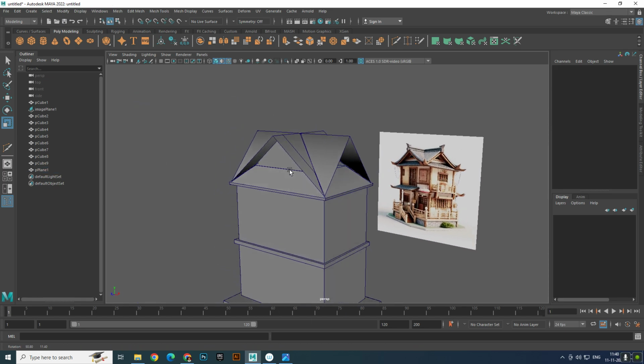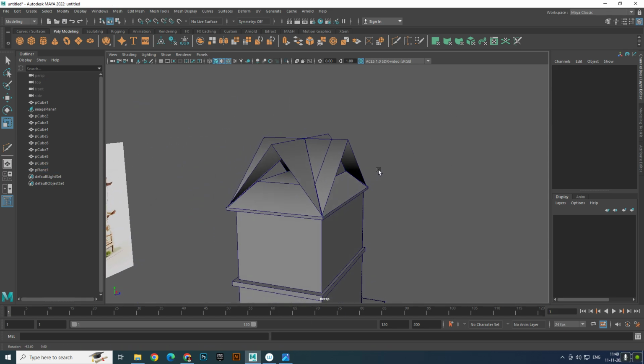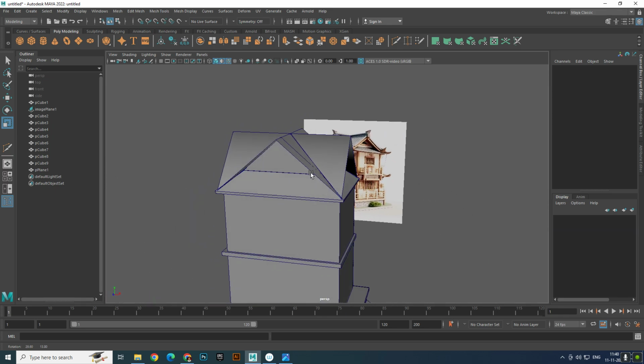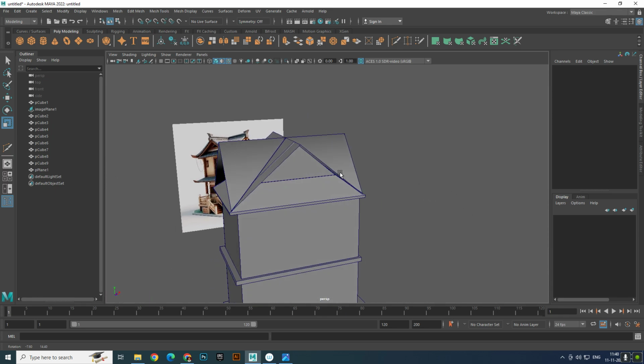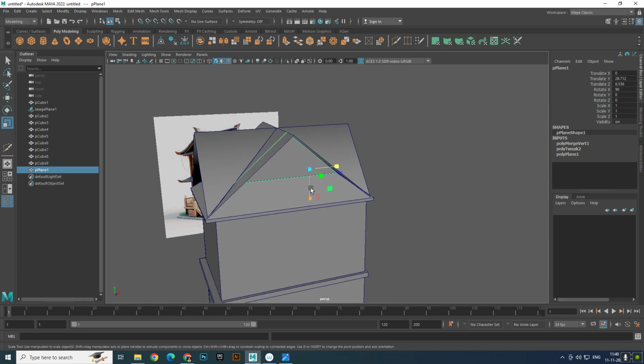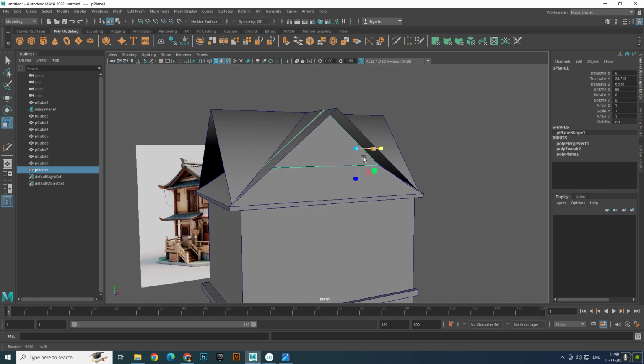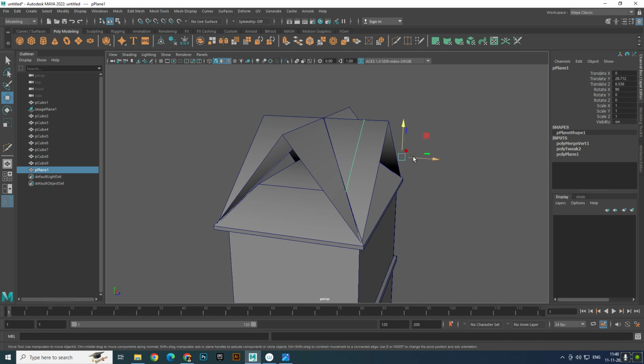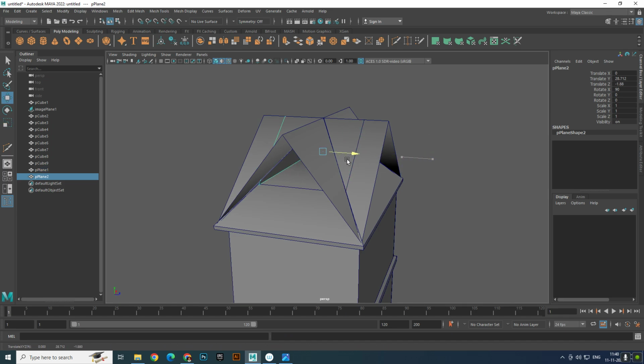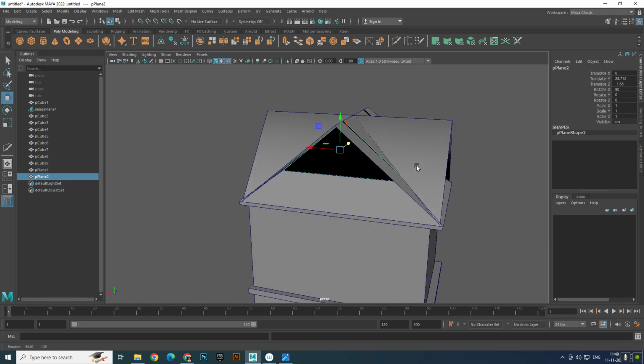Correct? Now the matter is only the depth. You got it right now. Blocking, the first round of blocking is done, around minus 90 degrees.